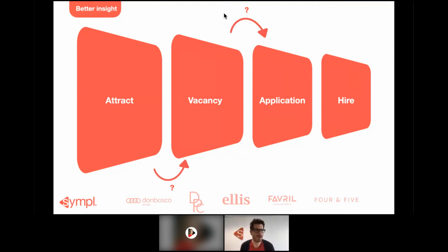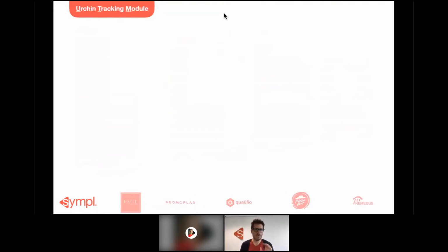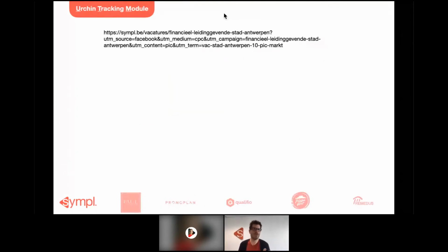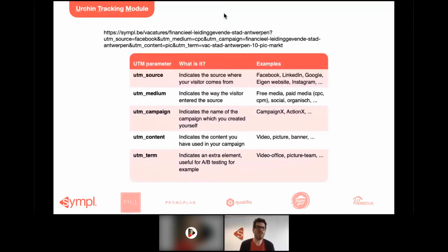One other important part of your setup is going to be to use UTM codes. You probably have noticed those already. When you click on a link, you have a very long URL, right, with lots of different codes in there. It's very important to use UTM codes in order to be able to do proper analysis at the back end, because this is where you will define what the source of your traffic is, whether it's paid, right? Is it free media, paid media, organic media? It's the little Dutch word which crept into the presentation there.